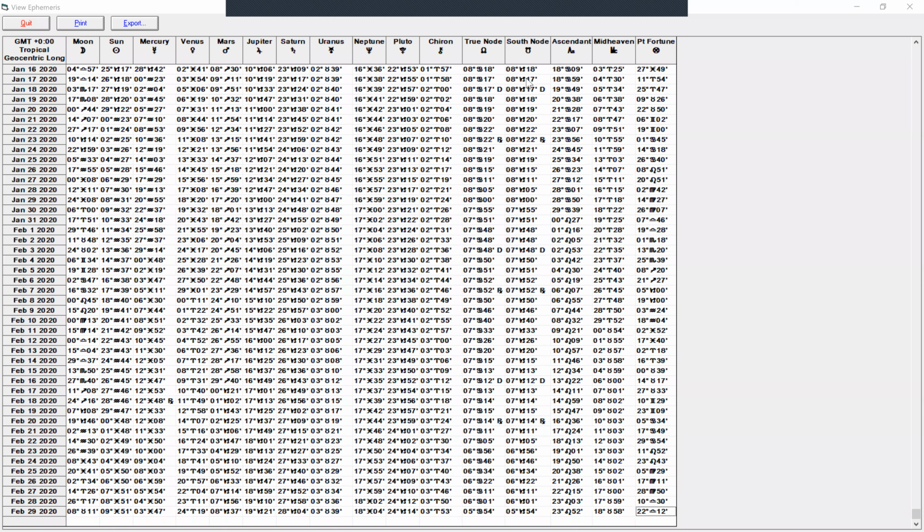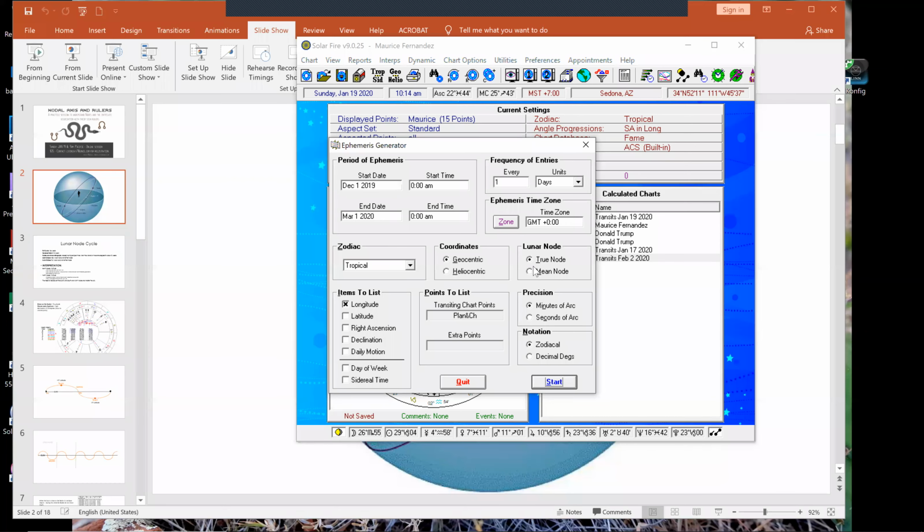You may know there are 2 measurements. One is called the mean node, one is called the true node. So the mean node is an average position, whereas the true node is measuring more specifically these variables. And we actually see where the moon is conjunct those nodes. I have no idea why people use mean nodes. To me, it doesn't make any sense. But there may be an explanation that I'm not aware of. However, for our purposes, to see the motion of the nodes, to see how they turn direct, we use true node. So the mean nodes are never direct. They're always in a regular retrograde motion.